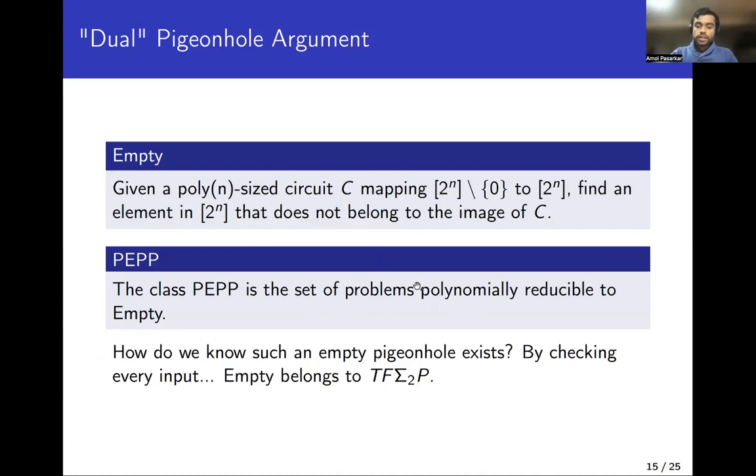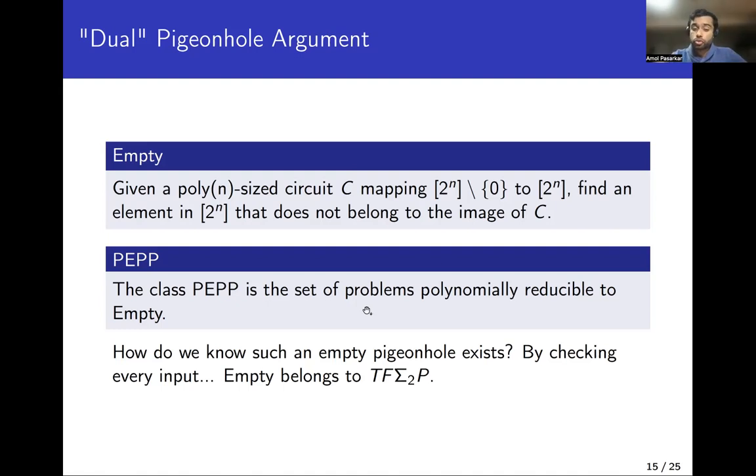So we've shown that there are indeed interesting problems in PLC, all of PPP, Ramsey, and sunflower. And what we're going to consider here is a dual argument of PPP. And this gives rise to an empty pigeonhole principle argument. If I have a few pigeons and many more pigeonholes, no matter how I place the pigeons into a pigeonhole, there must be an empty pigeonhole. The search problem here is to find the empty pigeonhole.